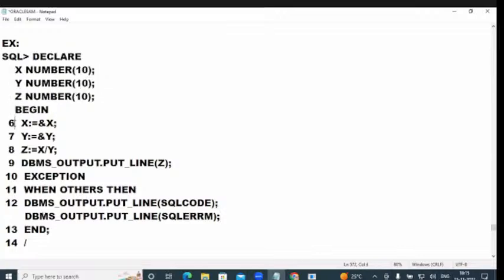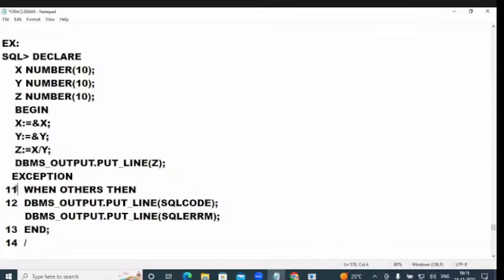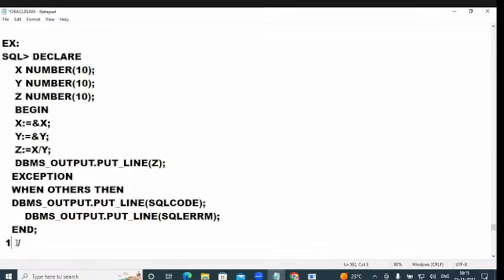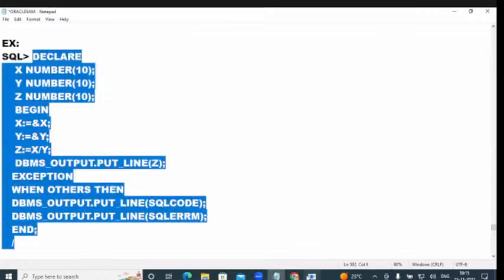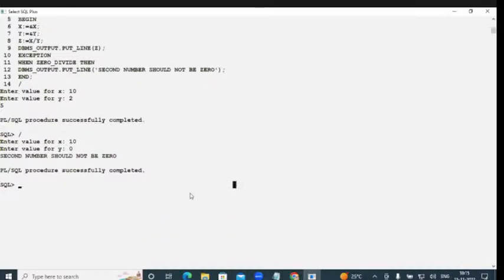So when the programmer doesn't know what type of exception occurred in the program, then you can use these two properties along with the OTHERS exception name. If I'm using this, then any type of exception that occurs will be handled.